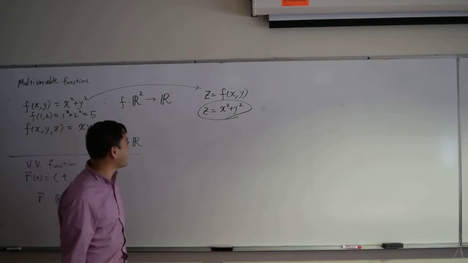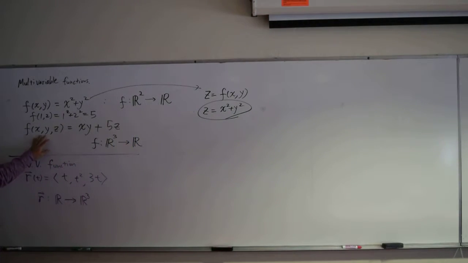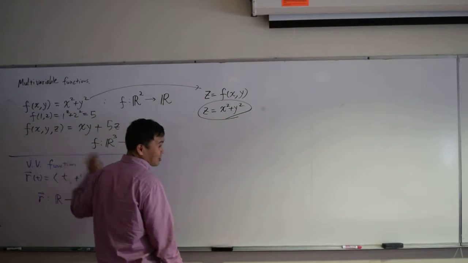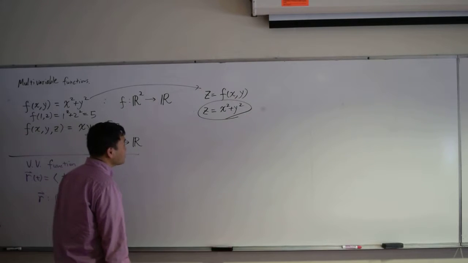Now, it becomes mind-boggling if you think about what's the graph of a 3-variable function. In that case, you have to say w is equal to f of x, y, z. And that's going to be 4-dimensional. And it's impossible to imagine what that would be, right? And the graph would be some 3-dimensional object in 4-dimensional space. It quickly becomes really, really hard. We'll never touch on this one.